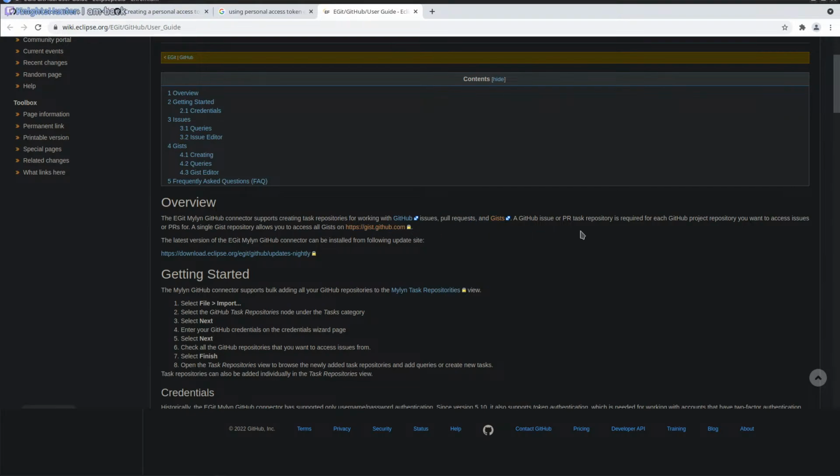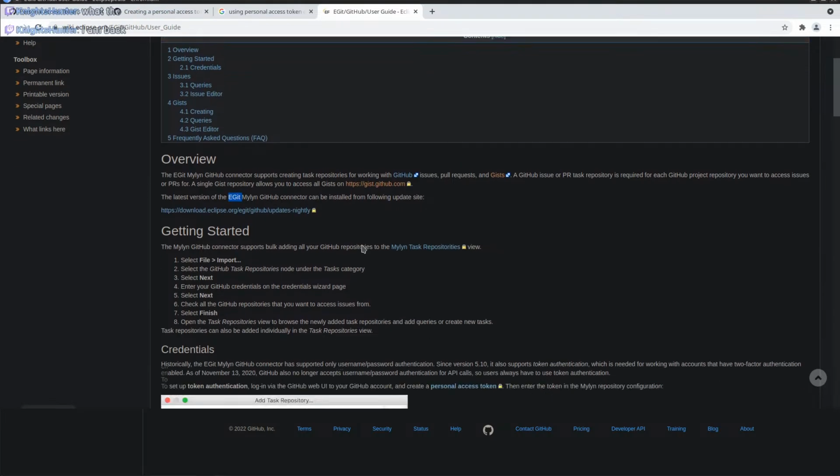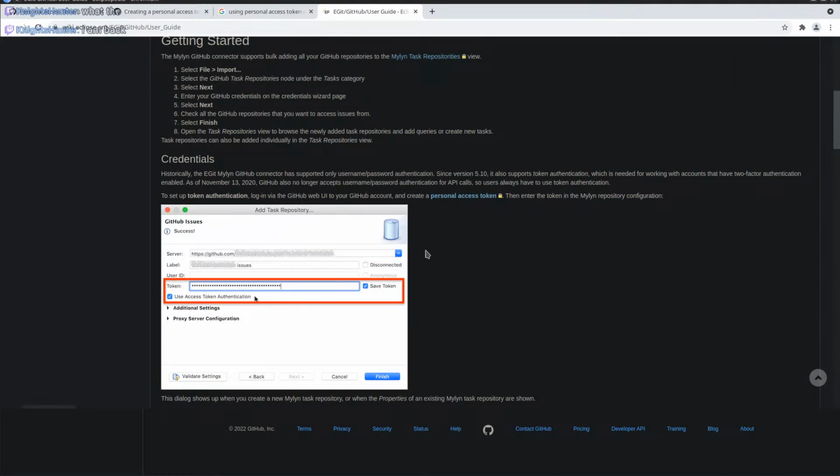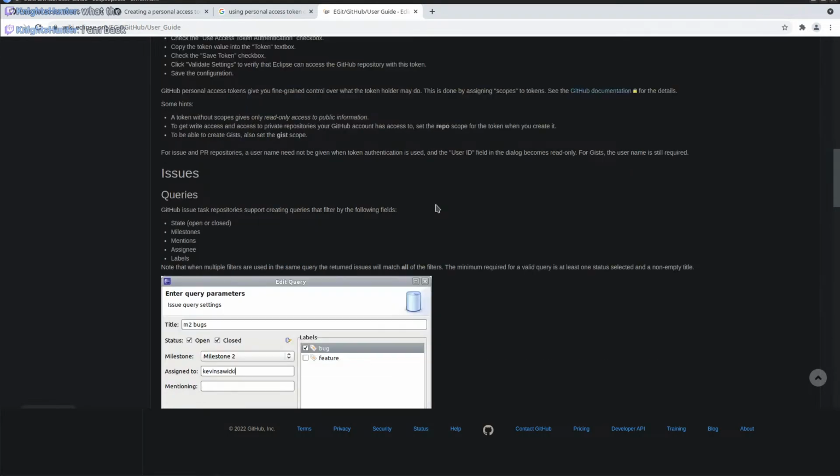I'm back, welcome back. I'm still struggling. This seems to be quite a task to figure out. File in GitHub connector. Oh, so I need to have, okay. Task repository. What I want is a normal repository.